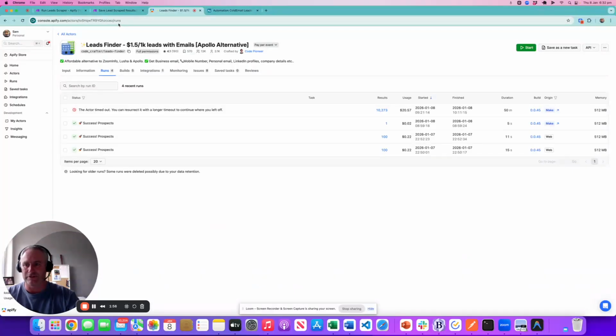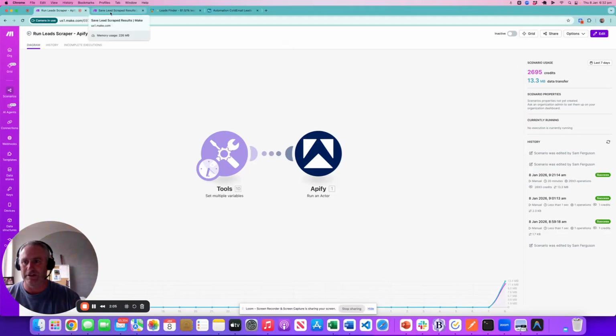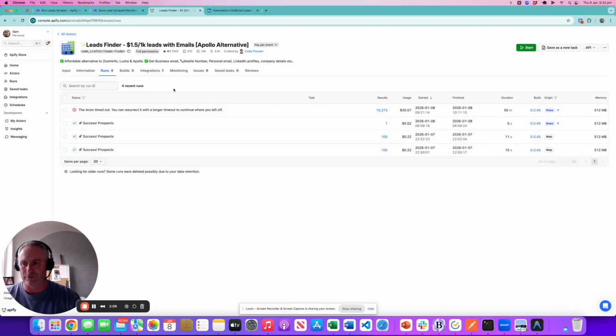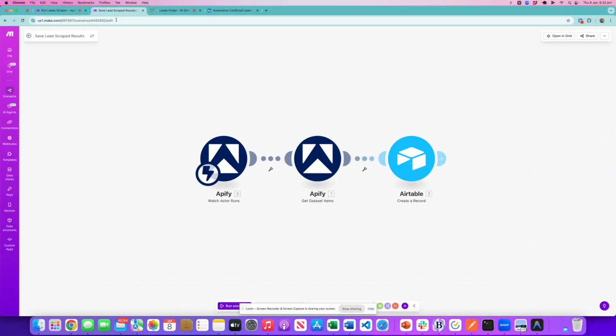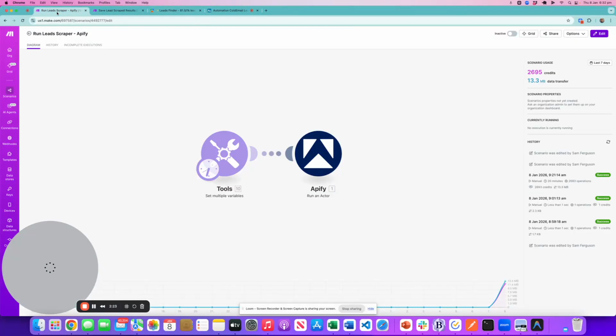And of course, as usual, we need to use make.com to actually make this all happen and stitch it together. So let's have a look at how we actually do that. It's pretty simple. There's two scenarios I've got here. One actually runs the actor, runs this particular piece of software that will scrape all the data, and one saves that result into an Airtable, this one here, and it becomes consumable by our cold email campaign, which we'll look at later in the week. Okay, so let's have a look at make.com and how we're making this happen.